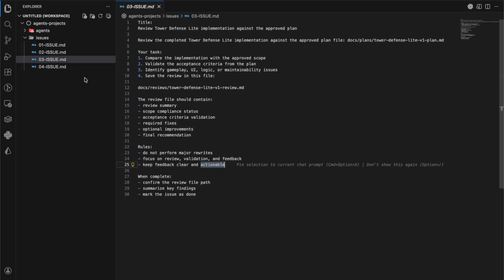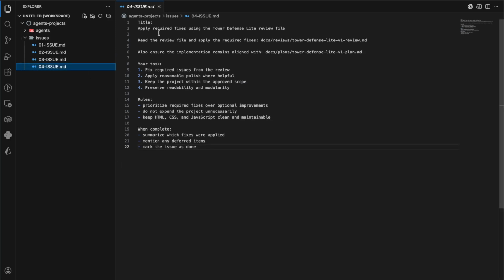And then we have a fourth issue for the front end engineer, which will apply the fixes for the comments that come through the third issue, and then check the plan again if anything remains based on the feedback. It will fix all the issues and come back with the updated version.